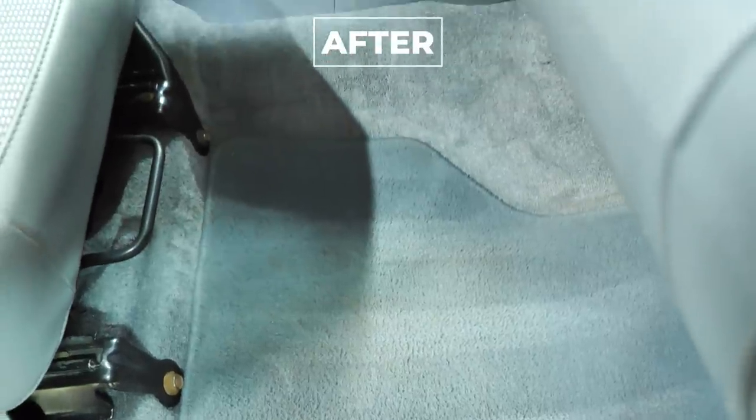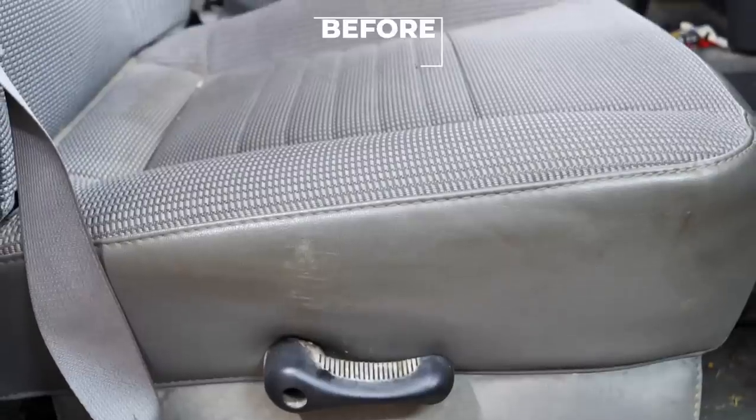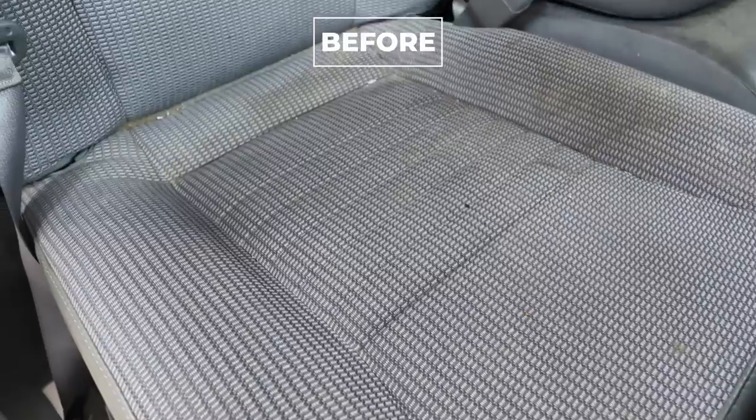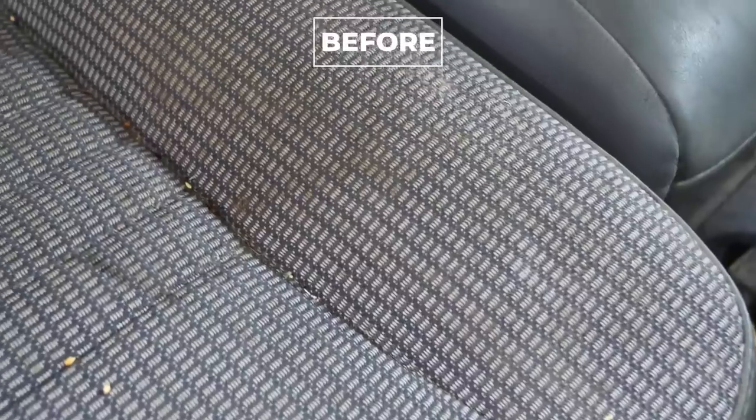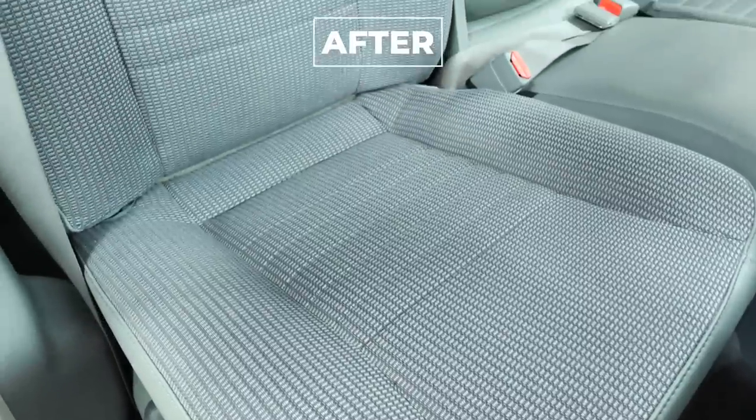Now here are the before and after shots from this detail, and to be honest, I was really super happy with the end results. The car turned out incredible. I was really happy with how much of those stains from the carpet came out underneath those front driver and passenger seats. That was something I was concerned with initially, but by the end, they came out completely, which was honestly amazing to see.